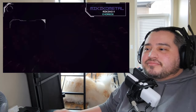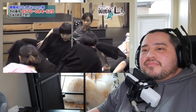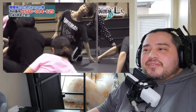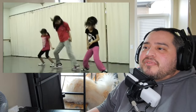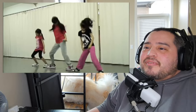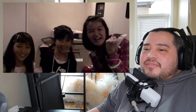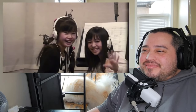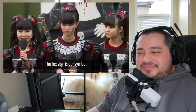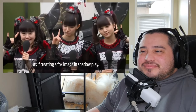He then began working with Mikiko Mizuno, the choreographer assigned to Sakura Gakuin. She had been teaching dance since around 1980, based on her experience in ballet and street dance. Though she had no experience with the metal genre, she was able to adapt her choreography to the music and has become a key part of Baby Metal's success since the beginning, as dancing became integral to the group. When the girls began working on the music, they were shocked — as none of them had experience with metal and had initially found it scary. They also mistook the devil horns metalheads use for fox shadow play, something that was then adopted by them.